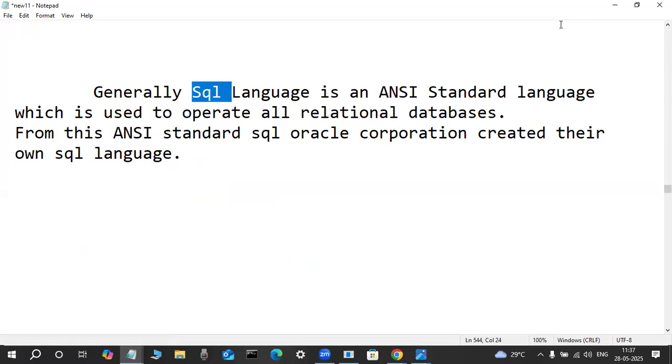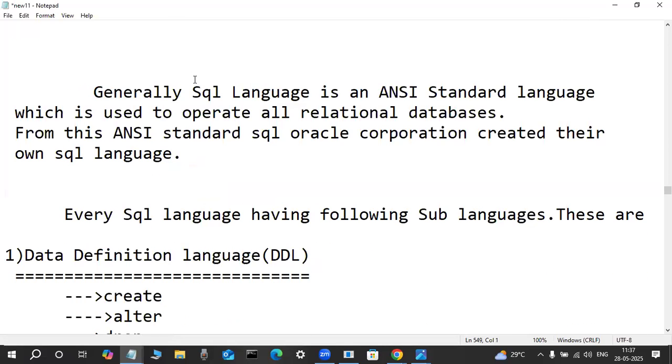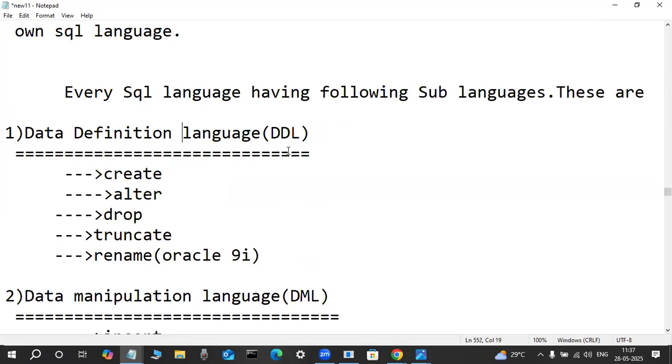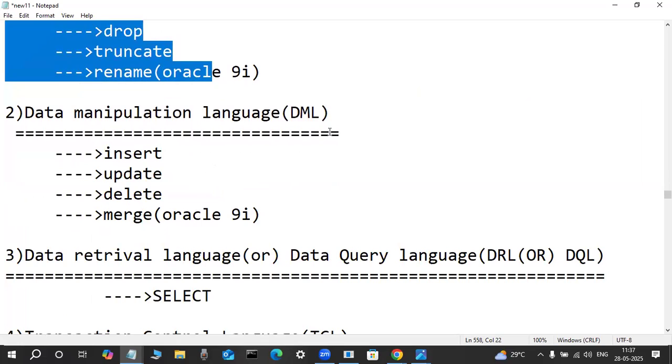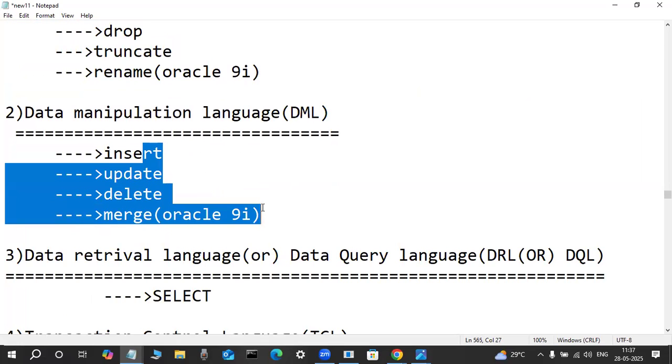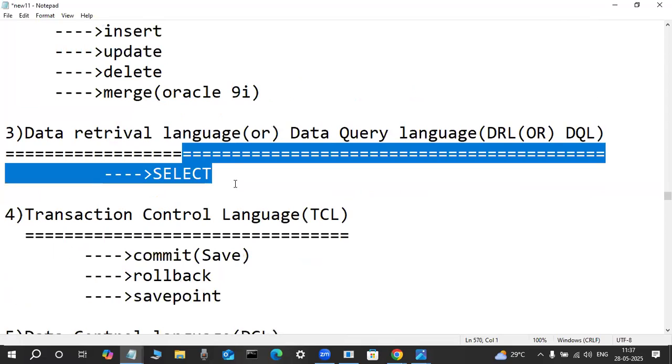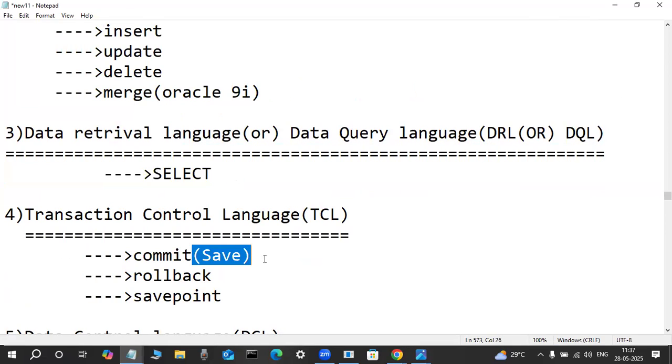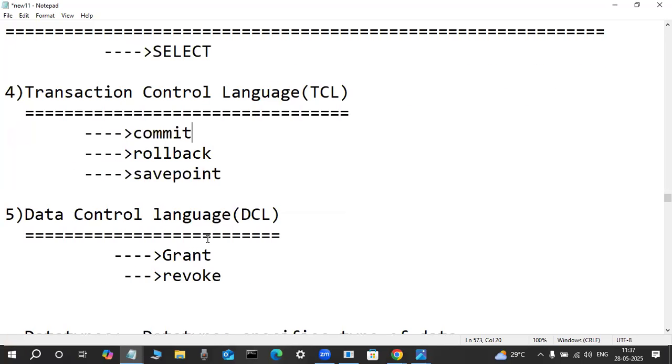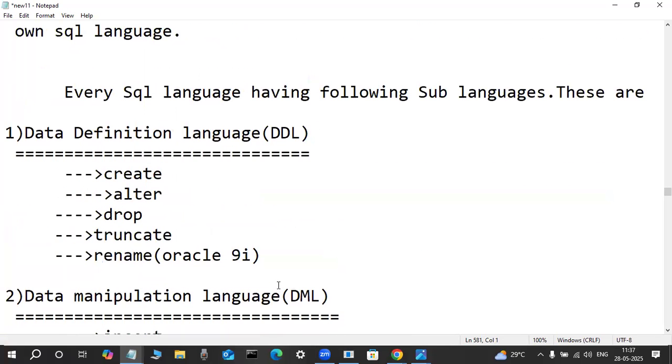For defining Codd's rules, one of the rules, the sixth rule, is about these sub-languages. Why he designed all these, I will tell you. The reason is there, don't worry. That's why every SQL language has the following sub-languages. First DDL, under DDL some commands. DML, under DML some commands. Practically we are learning them, don't worry. DQL or DRL means select. TCL means commit, rollback, savepoint. DCL is grant and revoke. These are compulsory. You must be familiar with them in every database, but in Oracle one or two commands are extra. Take a snap of this.